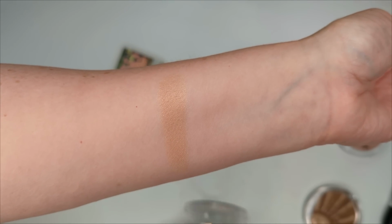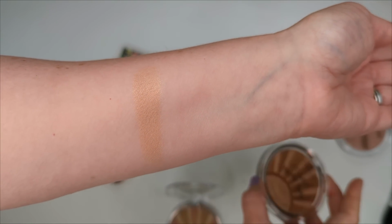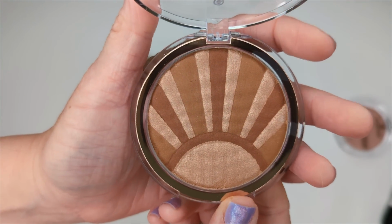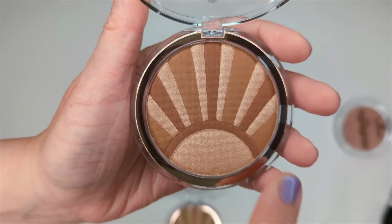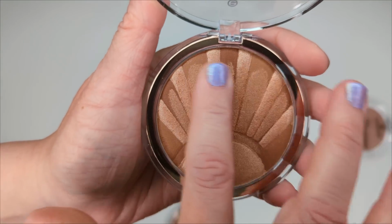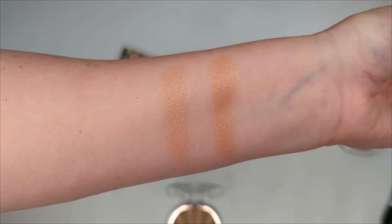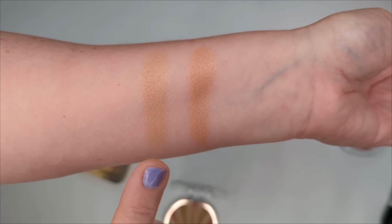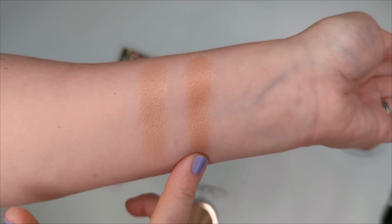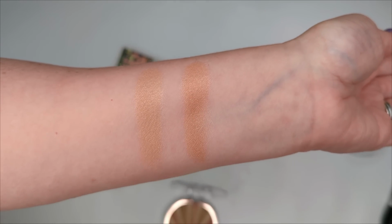So I'm wondering now if maybe this one was the one for lighter skin tones and this one might be a little bit deeper because it definitely looks that way. So I'll show you a close-up of what this one looks like. Yeah, I have a feeling this one's gonna go on a lot darker than the other one. So let's see. Actually, no, it's not that much darker, but it's definitely warmer in tone. So I think for my skin tone, I prefer the lighter one, but this almost has a peachy glow. It's very pretty. It could even be a peachy, glowy, shimmery blush, even if I don't use it all over for bronzer.